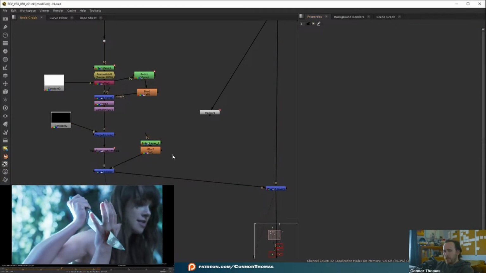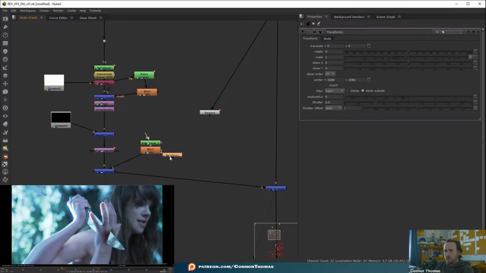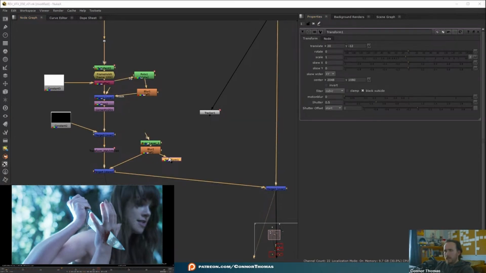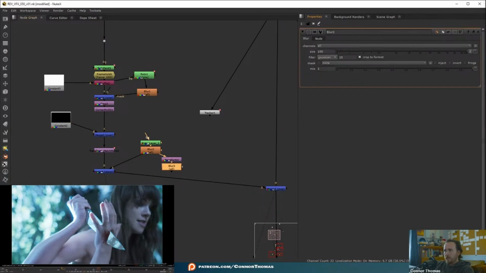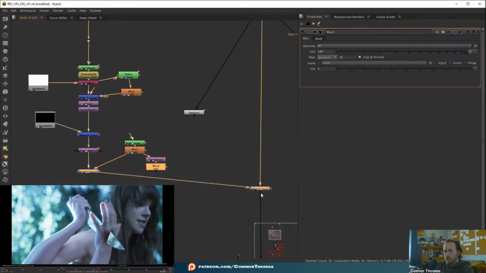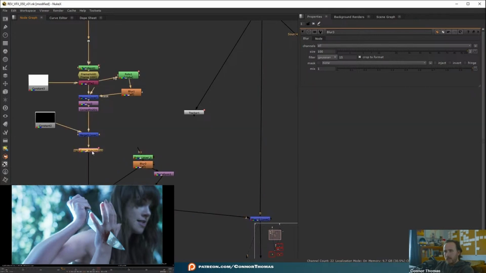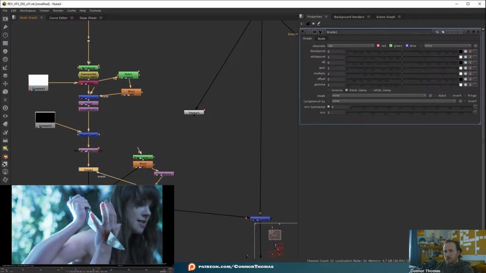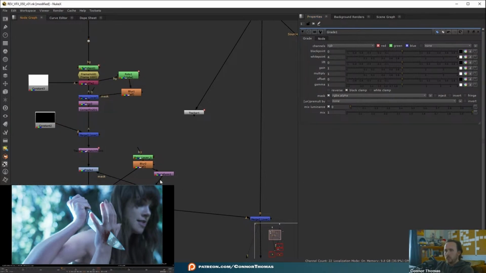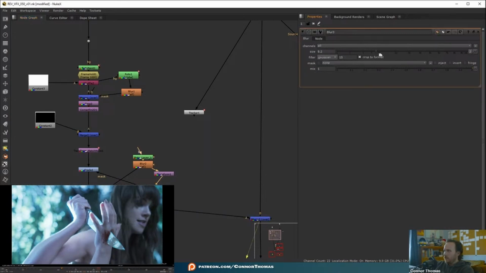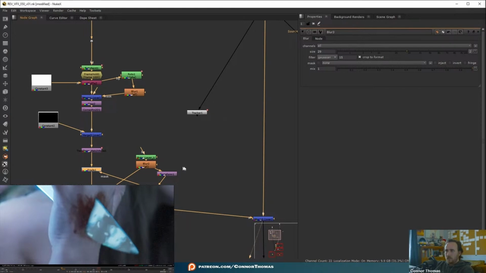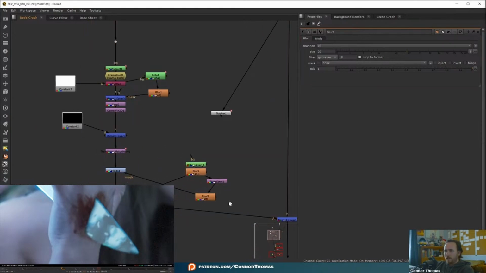What we could do is take this roto, use a transform node, and then let's just make that slightly that direction. If we then blur it quite a bit, move this whole thing down, I think. And then I want to add in a grade node here. Is that possible? And let's just darken that. That's just to give a little bit of ambient occlusion to the edge of our blade here to the hand. Help blend everything in. Essentially all we're doing is taking our exact same roto and moving it slightly down, especially since it's moving at a different pace than the hand.